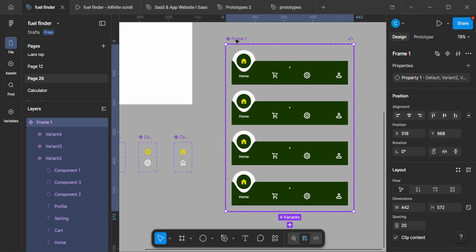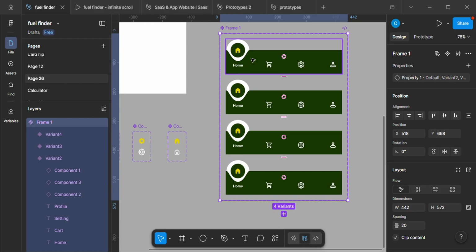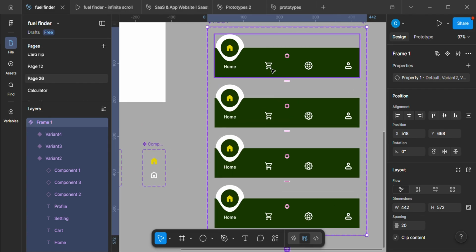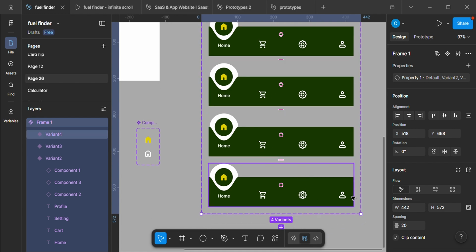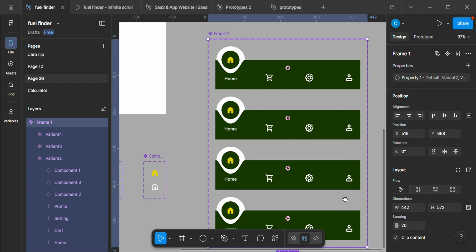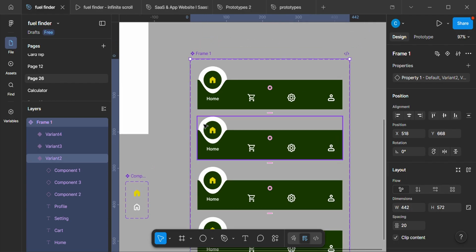I mean, not instances. These are called variants. So now that I have 4 variants, each of the variants is only home that is active here, and I want cat to be active here. Settings should be active here, and profile should be active here. That is why I'm going to be changing their states.